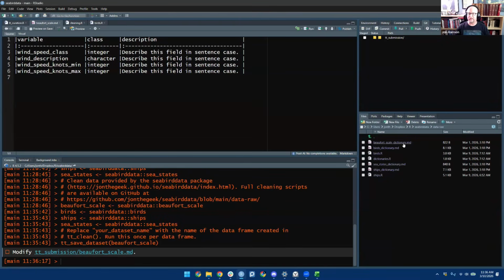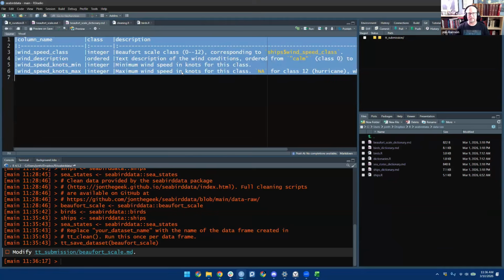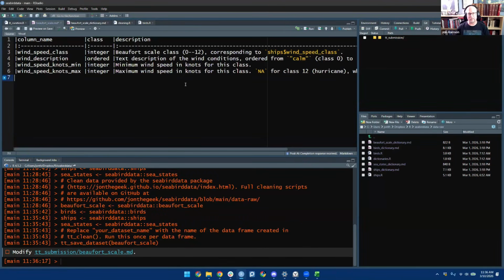The Beaufort scale dictionary I saved in that format within my setup. The column name is filled in automatically, and the class was filled in automatically as character here, which would also be completely fine, but we can give a little more information that it's an ordered vector either way.